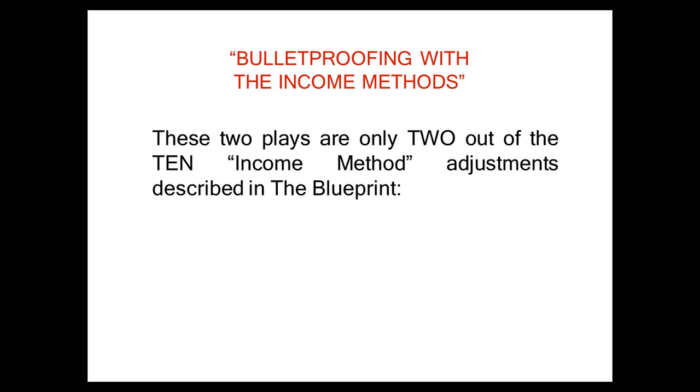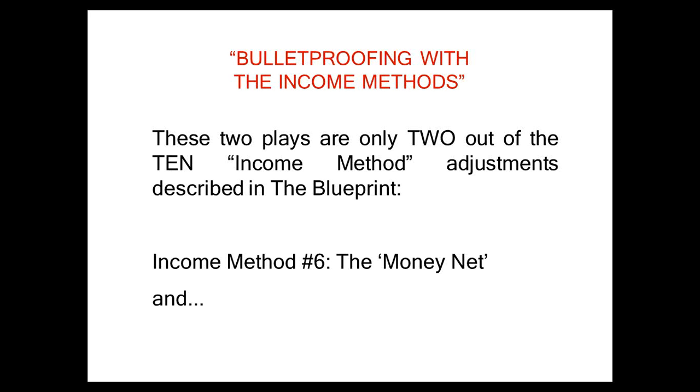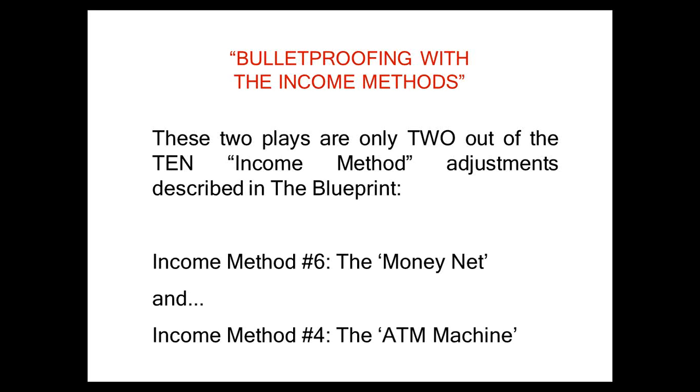Income method number 5, for example, is very exciting to me because I can actually make more than the stock goes up. It's possible for me to make more than the stock goes up. That's exciting. Add to a winning position. But today what we're going to do is show income method number 6, which I nicknamed "Give me my money now." That's how I nicknamed that. And then income method number 4, the nickname is the ATM machine.